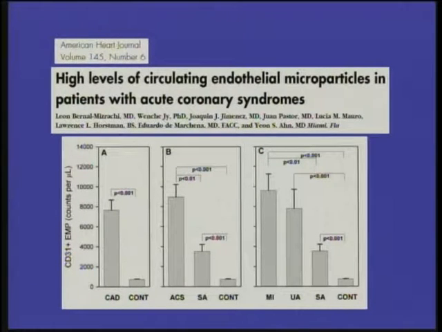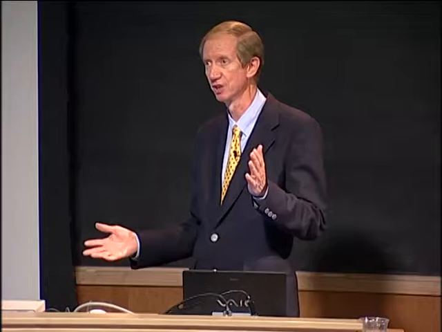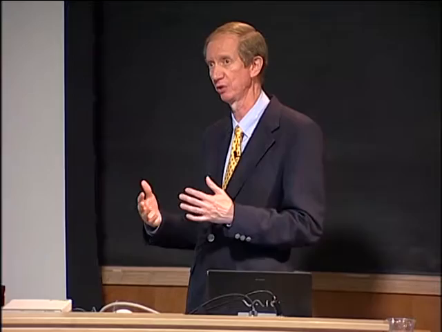So I'll highlight a couple of sort of articles interesting on this. So this is one study, for example, looking at endothelial microparticle counts in plasma. And what they found was that they were much higher in patients that had coronary artery disease. And they even differentiated between acute coronary syndromes and stable angina. And there was even some separation, if they looked at it that far, between individuals that had myocardial infarction versus unstable angina versus stable angina, et cetera. So it was interesting that there seemed to be a separation in sort of the risk state, you might say, in coronary artery disease, and the microparticle, endothelial microparticle levels sort of predicted this.